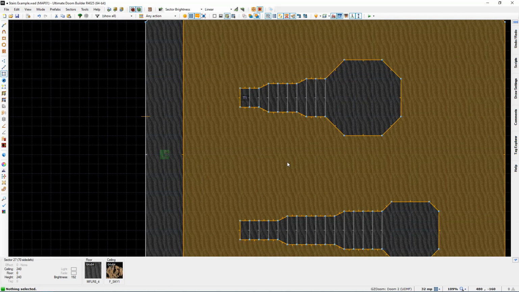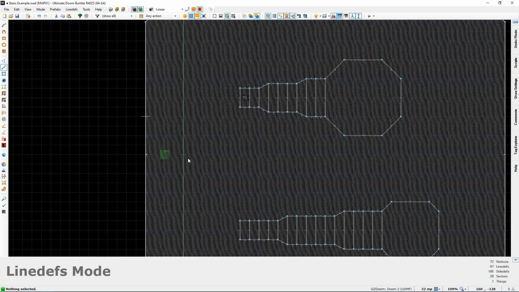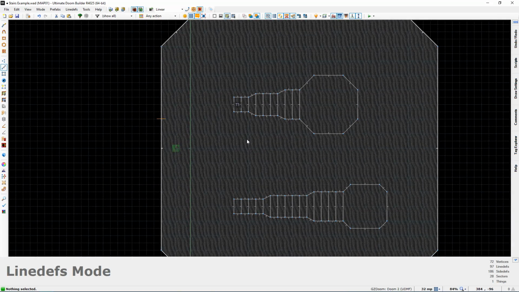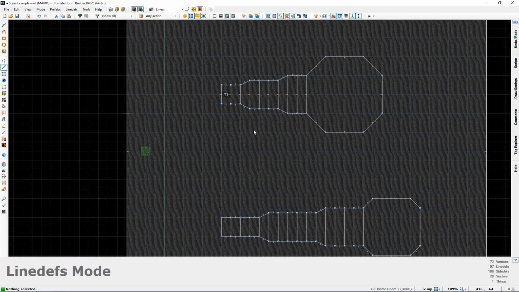And now if we go back to line def mode and highlight that line, you can see that we have an arrow pointing to that step. So you would think this is all you have to do, but there is a little bit of extra work that we have to do to make this work correctly. So what I'm going to do right now is just test the map, and I'll show you why it's not quite done, because we actually have a problem. So let's test it and see what happens.